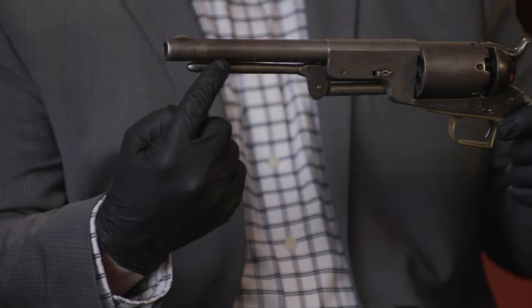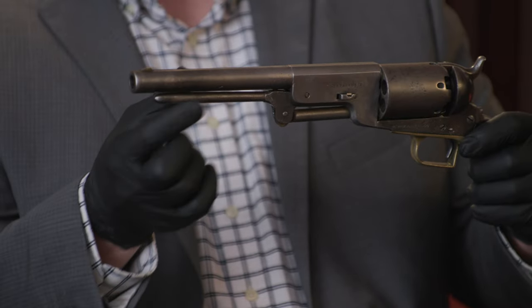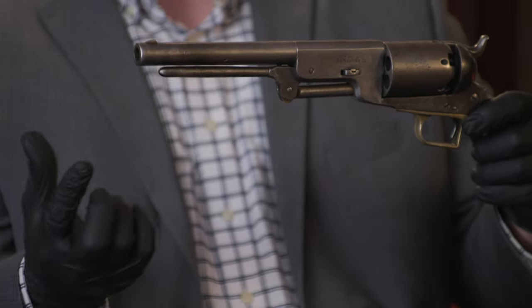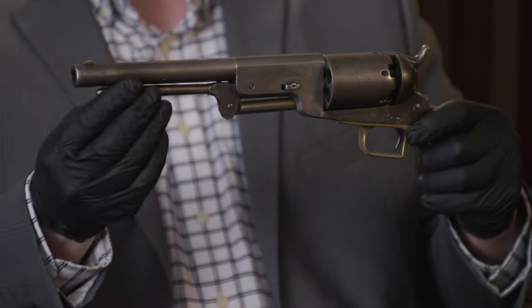You can see towards the barrel that there is a darkening here, indicative of a weld. Now, we believe this to be when there was a loading lever retention put on here, perhaps that from a Dragoon, and welded and since removed, perhaps at the same time as these markings were cut to restore it to its original condition. We've had the barrel x-rayed. This hasn't been cut. It hasn't been stretched. The x-ray is included with the firearm. That's how serious we are about making sure these things are right. We'll have a firearm x-rayed for you.